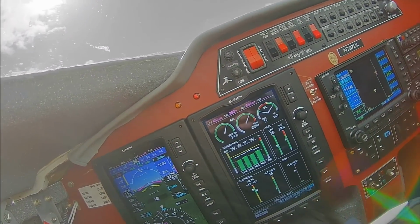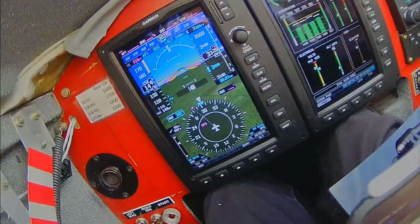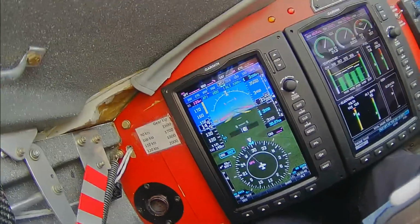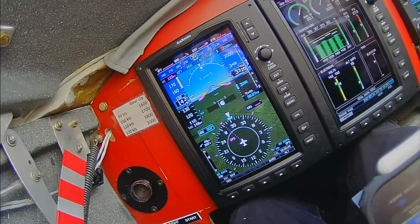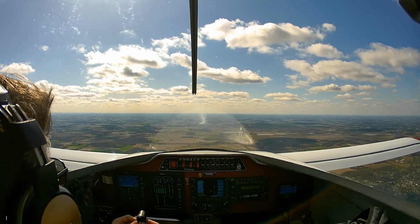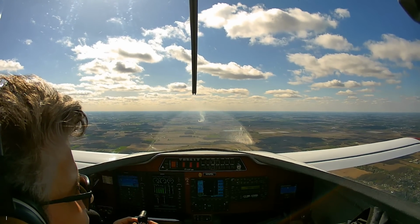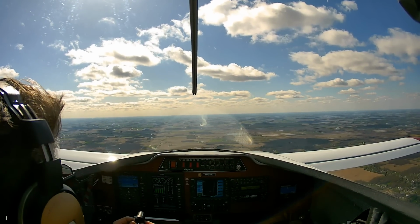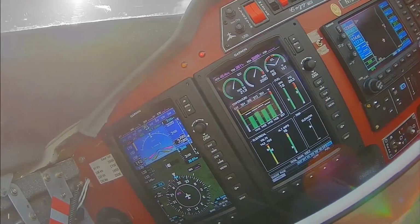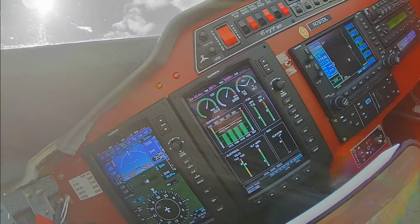Fulton County traffic, Lance 128, turns left base, 27, Fulton County. However, my OAT is 38, so it should be quite a bit lower. And I'm a little concerned about what it's going to be when I'm flying in much hotter temperatures. County, Cherokee 4742 Lima, departing runway 24, Seneca County. So I'm going to pull the data from this flight, and I'll find some other flights with similar speeds and OATs, see how it compares.